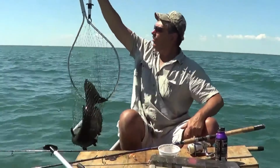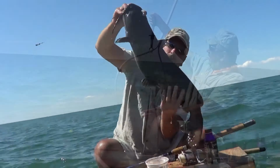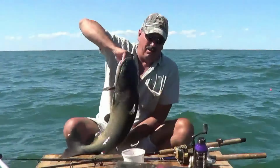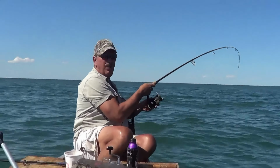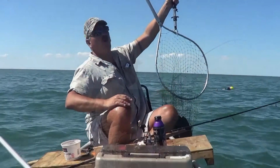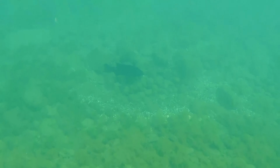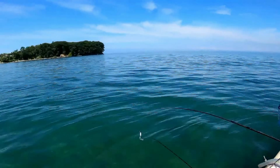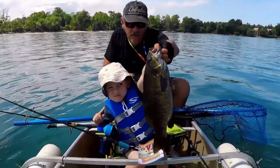At 16 pounds, Mike. About 18 and a half pounds. 18 and a half pounds, man. Whoa. 14 pounds, Mike. 14 pounder? Mike's got the first fish. What does he got? Look at the size of that giant bass, dude. That's awesome.